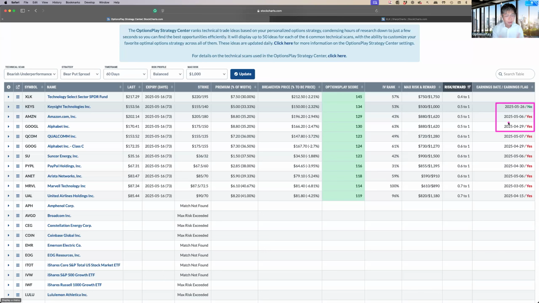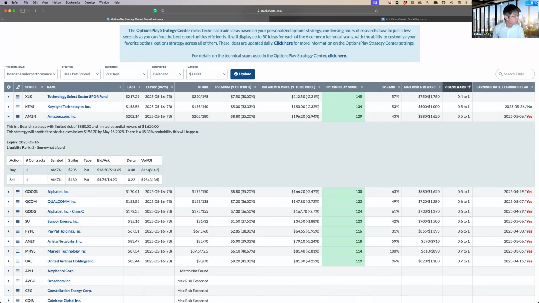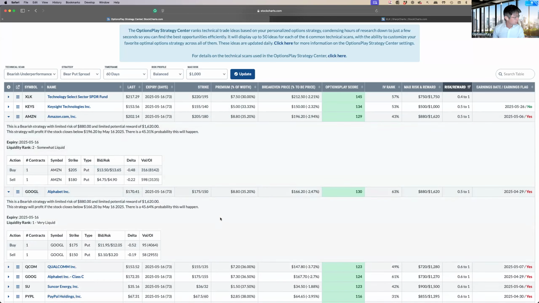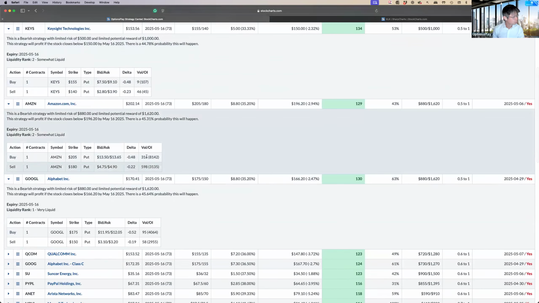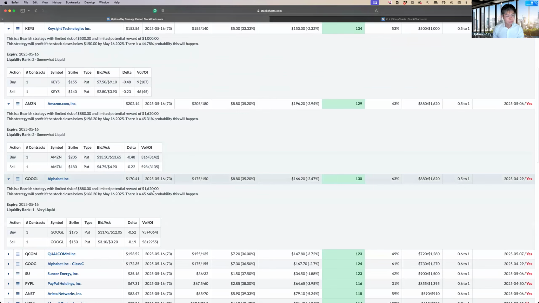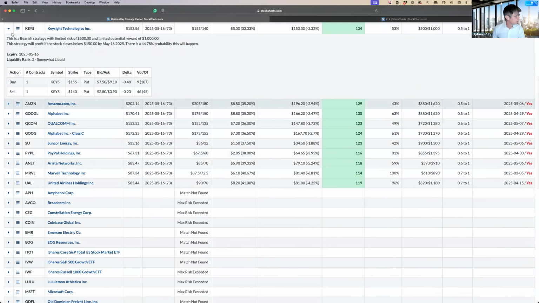So I can also dive a little deeper beyond just the option strategy. I can also look at things like options liquidity. I can look at open interest versus volume. Some people really like to look at that. So for example, Keysight obviously has a lower open interest and volume, and maybe you prefer trading something with higher open interest and volume. So looking at Amazon and Alphabet, those are obviously very liquid.